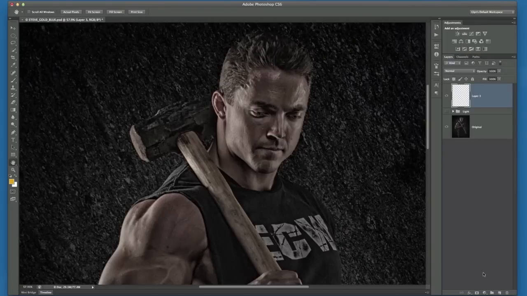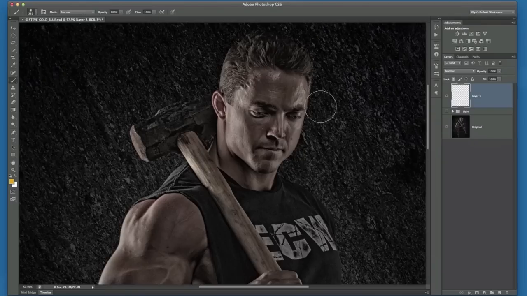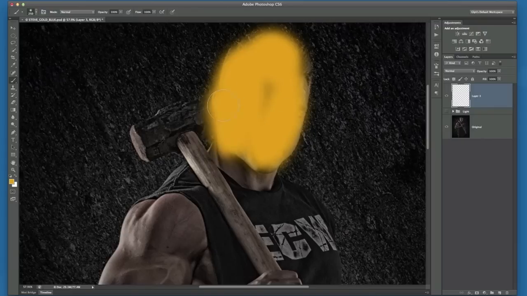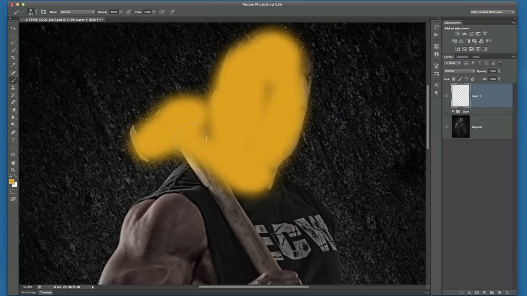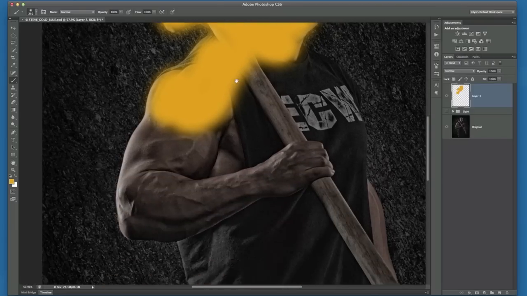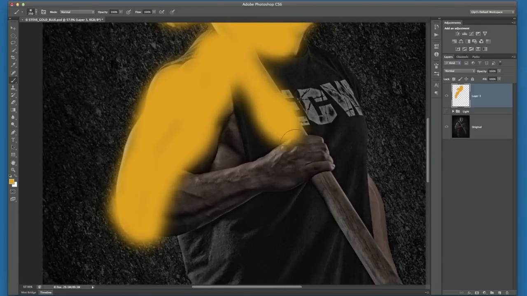What I need to do then is just turn off that layer containing the wall light. I'm going to add a blank layer, and I'm going to get a brush, and I'm going to paint in exactly the same colour as what I used to make that wall light. And all I shall do is just paint over our subject where I want that light to be hitting. Now I'm going to do this really quickly just to show you how we can do this. And when we're doing this for real, we'd take a lot more time. But let's just get this done quickly so you can see what I mean.